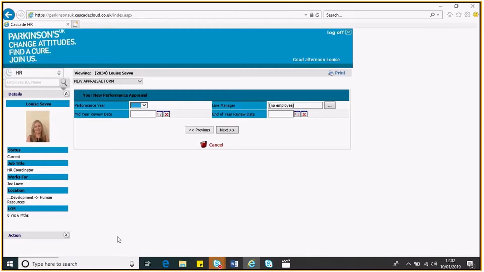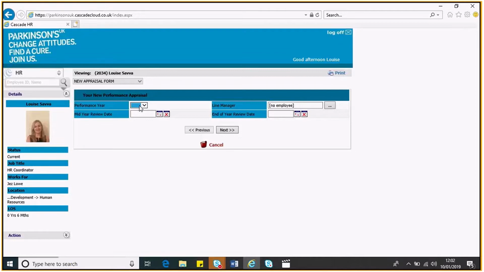This is the first screen which you will view. As you're going along and completing the different screens, do remember it is a secure system. So after 20 minutes, the system will time out. So you will need to save it as you go along. To save it, if you click the next button at the bottom to navigate to the last screen, on the last screen you'll find a save button. So do remember to click that as you're doing it. Otherwise you may lose some of the work that you've put in already.